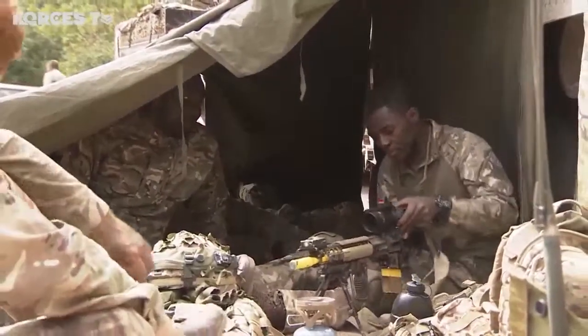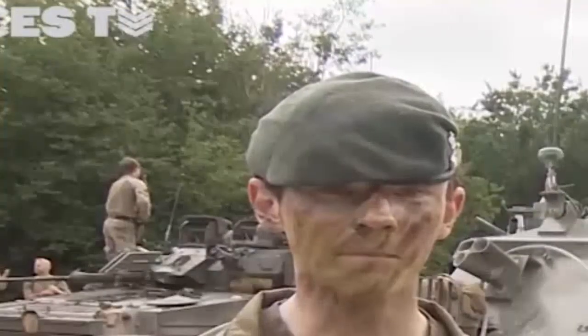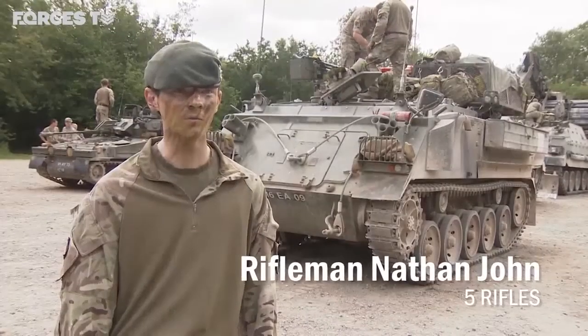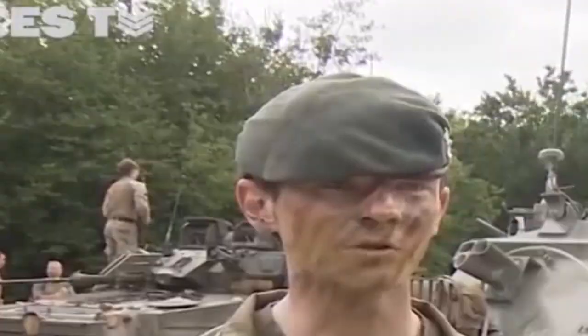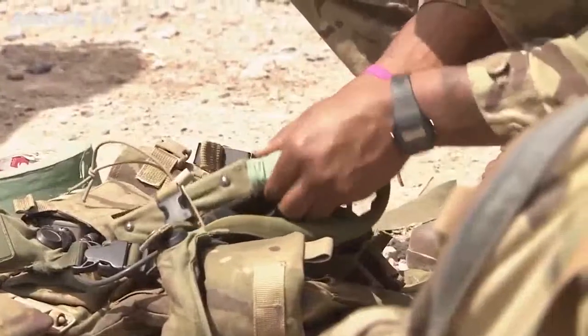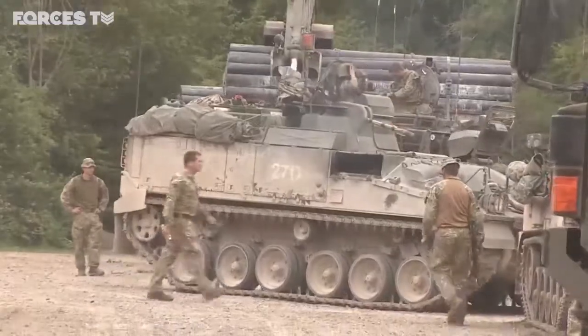So I'm a dismount commander, so I deploy from the back, and I've got about 5 men under my section. And what we do is, when it comes to any FEWAFs or any wood blocks or anything like that, we just take the positions and then mount back up into the Warrior.